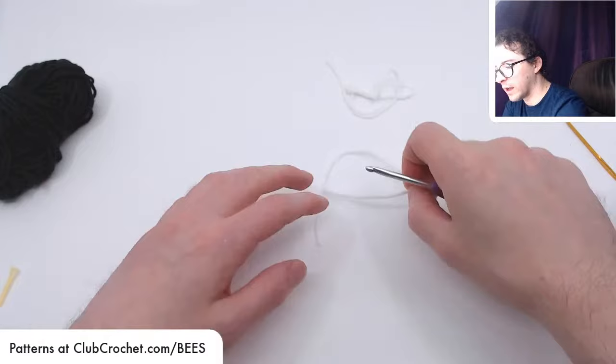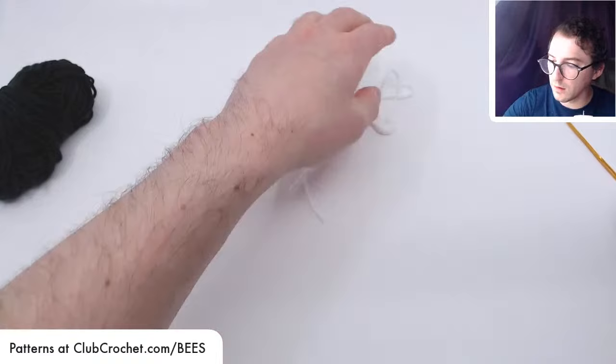So we got the wings done on our little bumblebee. You see how quick that is. Little tiny blades.